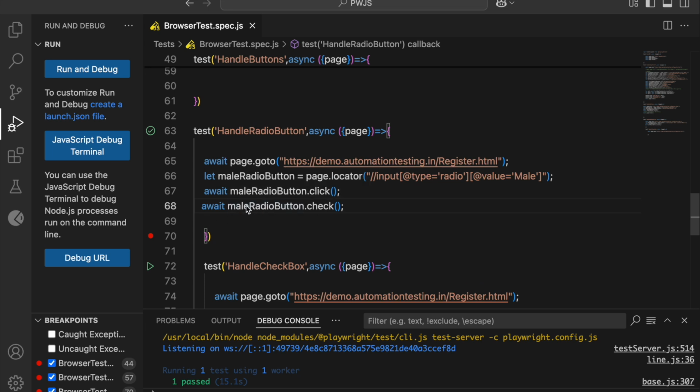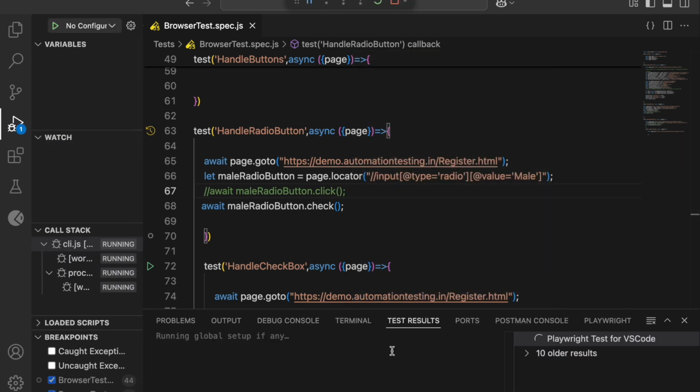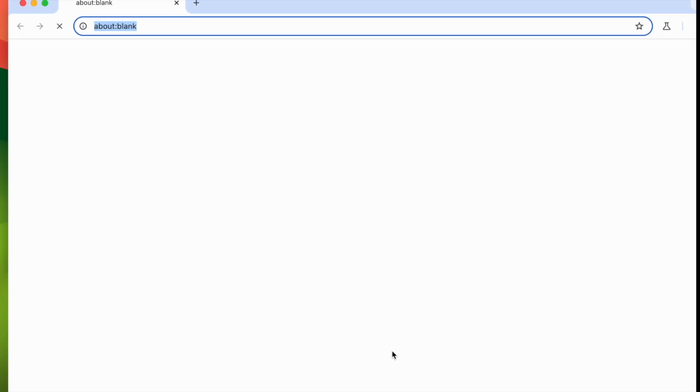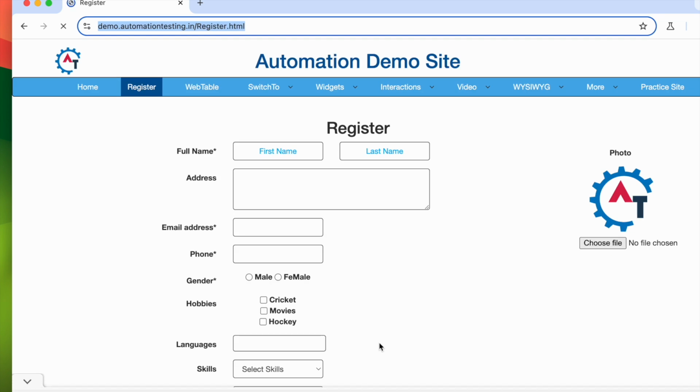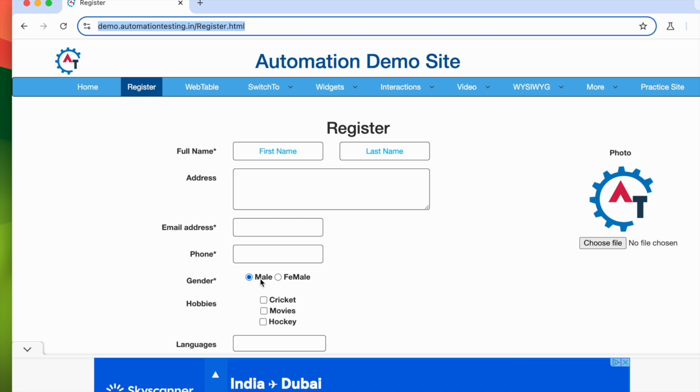Okay, so first I will comment it out. Let us see what this function is doing. Okay, I will first debug. You can see it has selected this radio button.